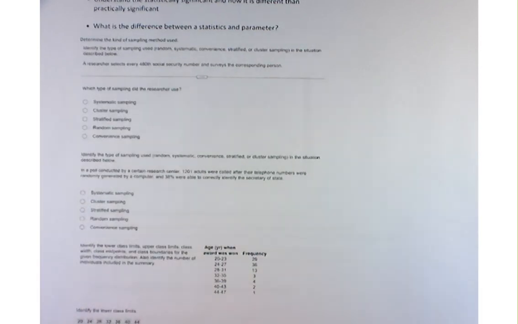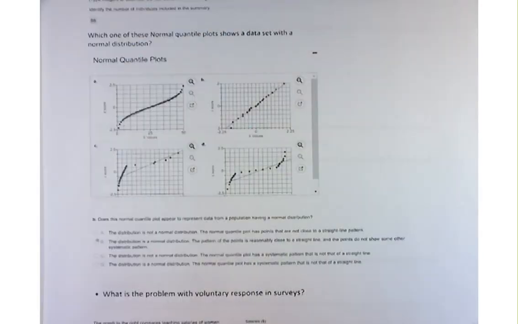How far out on average your data is spread from the mean. Because it's not just looking at one value, it's looking at the whole data set, comparing the whole data set to the mean and saying, all right, how spread out is it. Now that's one characteristic that I want you to know. The other characteristic is, what makes the standard deviation bigger? What makes it smaller? What's the smallest standard deviation can get? 0. Absolutely. 0 is the smallest you can get. And that would happen if all your data was the same, meaning there's no spread to your data. Bigger standard deviations mean there's more spread to your data.